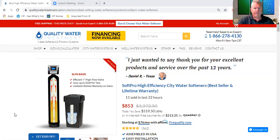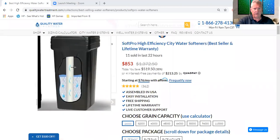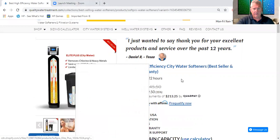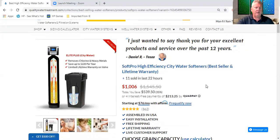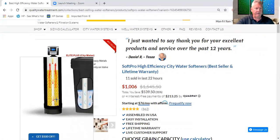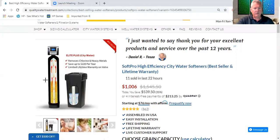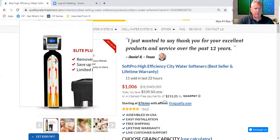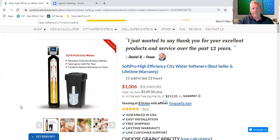If you go over to our packages here, this is just our water softener package, our Elite Basic softener. If you go to the Elite Plus, the Elite Plus system is the same exact system as the Elite Basic. The difference is that it carries a KDF 55 media guard filter at the bottom of the tank. As water runs through the distributor tube here, it runs through that media guard KDF 55 first and then comes up through the resin bed and into the house. What the media guard KDF 55 does is remove chlorine and chloramines from the water. It also helps remove heavy metals such as lead, copper, zinc, and cadmium. And it also is bacteriostatic, so it won't let bacteria grow inside the system itself. Very good way to get good water throughout your whole house.